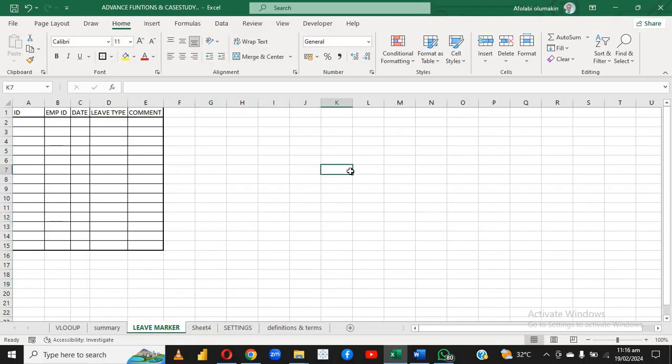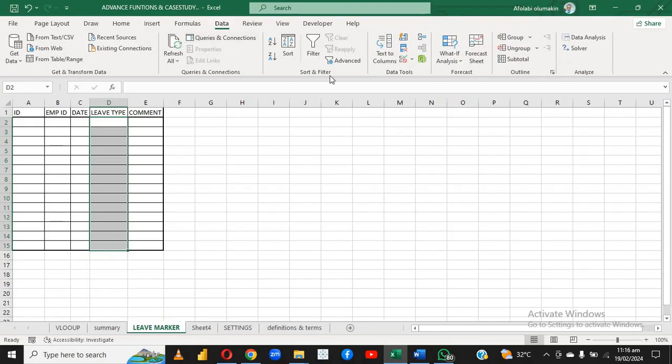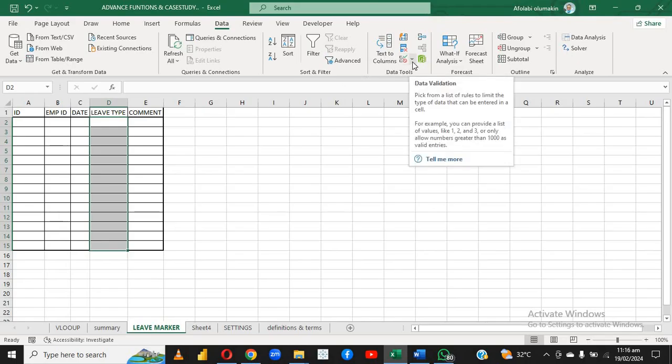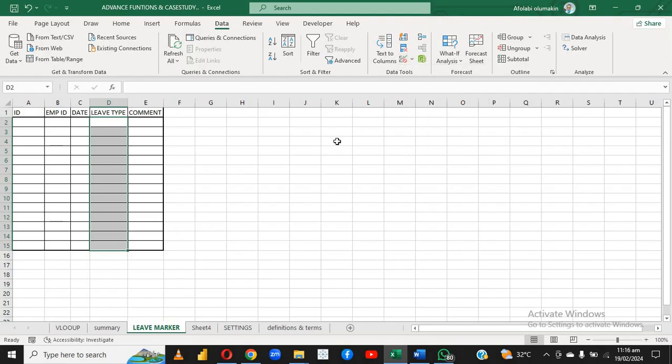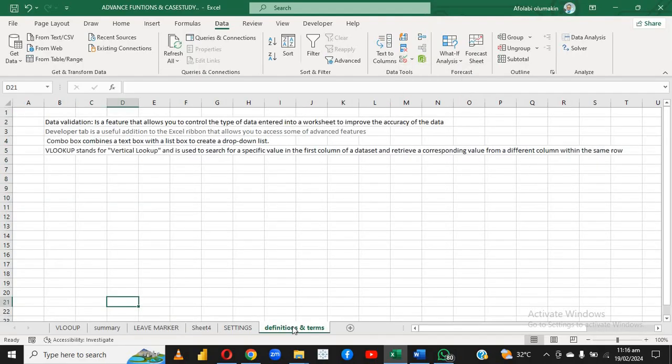So now, in order to start with the functions, I'm going to highlight the leave type. I'm going to click on data, then data validation. Data validation is a feature that allows you to control the type of data entered into a worksheet to improve the accuracy of data.